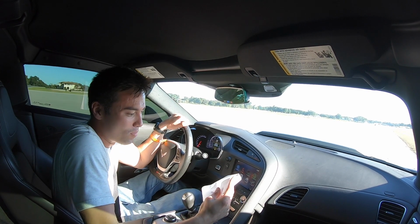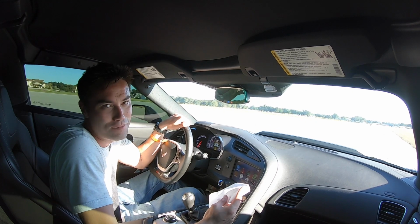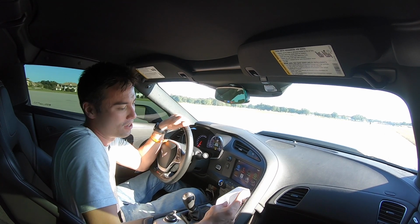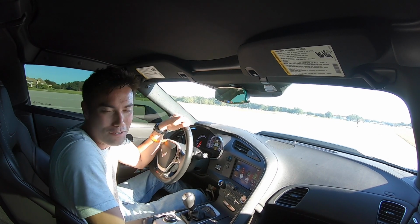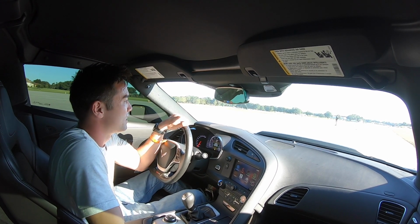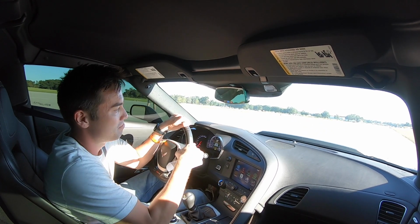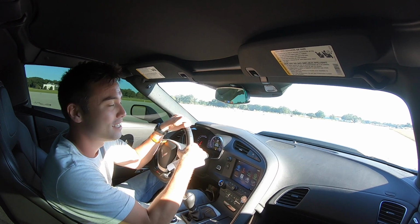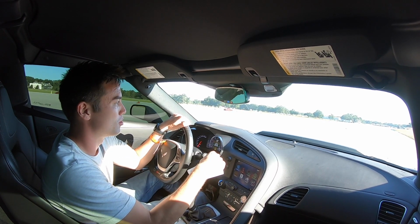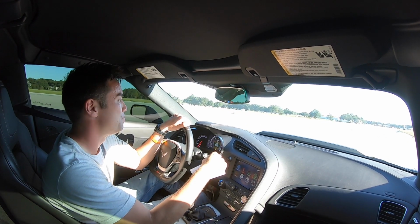Alright, so our seventh run, we got 149.45, so about a half mile an hour slower than the sixth run. Whatever, we're right there. Not bad for the first time running this thing. Next time, I'm definitely going to utilize the heat expansion tank, the reservoir that's there, and put ice in it. Hopefully that cools down the supercharger a little better. I don't know. We'll give it a shot next time.